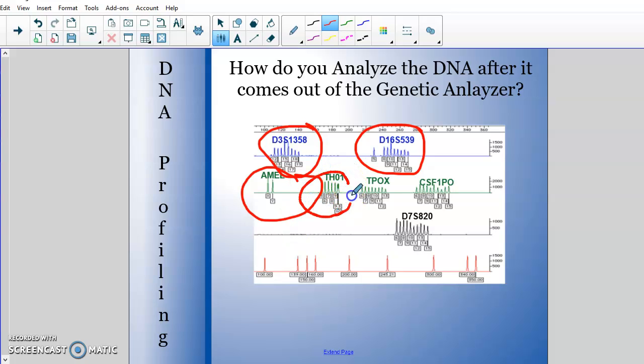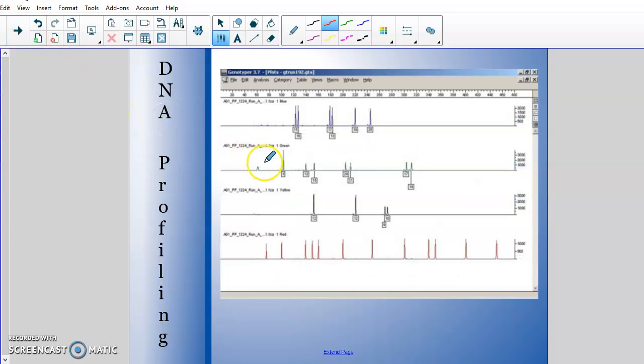Here's another STR, another one, and so on and so forth. And these little spikes are all the locations that are possibilities for a short tandem repeat. So take a look at this one because I feel like this is a little more actual. This is somebody's DNA profile and you can see at this particular STR, this person is heterozygous, meaning they have two different types of alleles. One was 15 and it looks like one was 19 repeats.